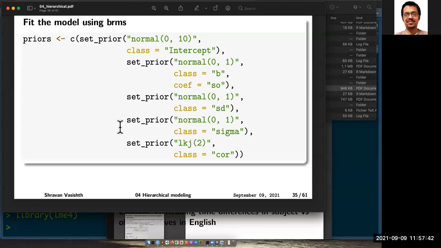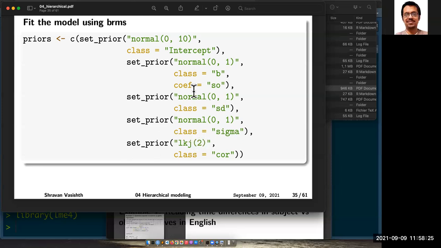I have one actually. Go ahead. You showed us how the LKJ prior on the matrix can be decomposed, right? But in this brms syntax, we just define LKJ(2), and I could not wrap my head around how this 2 goes into the mathematical notation, where it fits. Yeah, the 2 is only ensuring the shape of the prior on the correlation. This is what you're seeing on the screen right now.